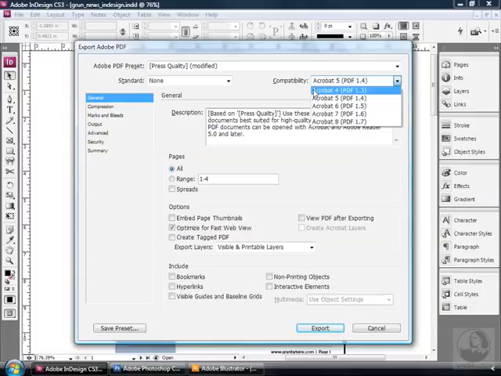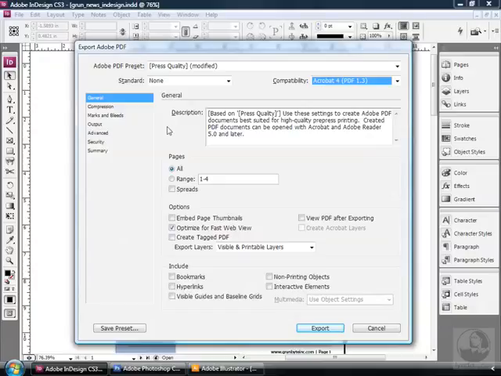So if I go to a printer and I'm not sure what they're going to do when they print it, meaning they may not have the right settings, etc., sometimes I will choose to flatten the transparency by choosing Acrobat 4. That means that nothing is native. The transparency is basically gone. It just flattens it out. So, that's for special cases. So keep it where it was. And if you want to, you can always save a preset for any settings you've created in here. And if you want to see the PDF after you're done, click View PDF after Exporting right there. You can see that and click Export.